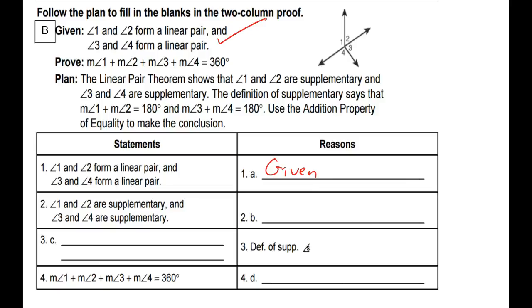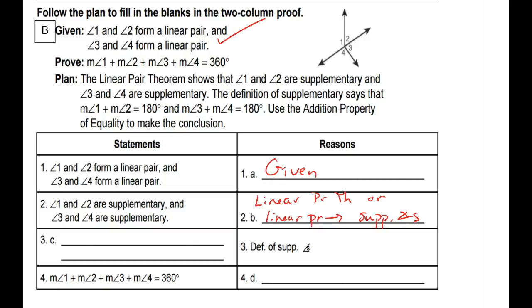Now look at the very next one. It says angle 1 and angle 2 are supplementary and angle 3 and angle 4 are supplementary. Isn't that the linear pair theorem? Wasn't that what we just talked about at the beginning of class? Yeah. So you could either write, here are my 2 reasons I'll take: linear pair theorem, or you could do this: the linear pair implies supplementary angles. One or the other. I'll take either as valid reasons because aren't they really the same thing?